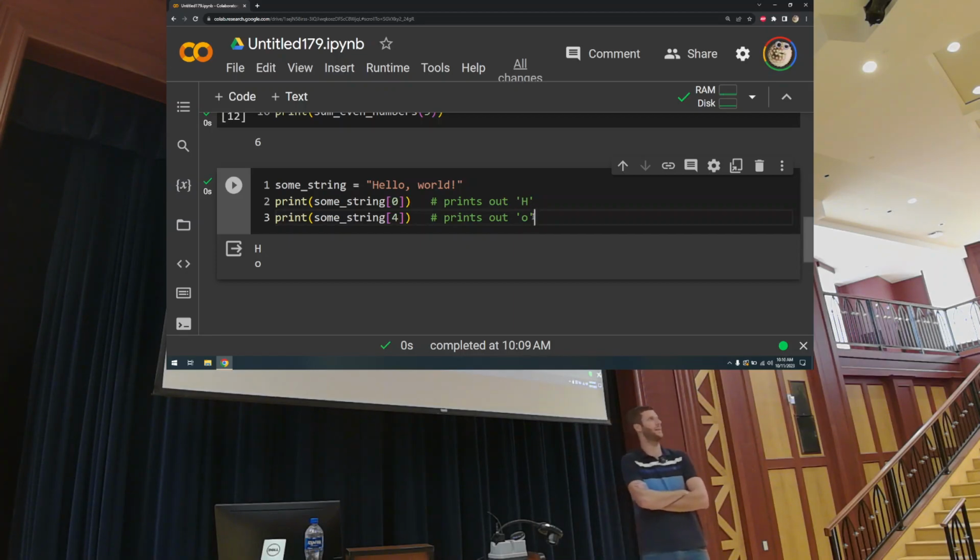It's because that 0 for the index is not really how many, it's an offset, right? If I say go to the beginning of the string and take 0 steps, where are you? You're still at the beginning. So I say go to the string hello world and take 0 steps from the beginning. Where are you? You're at the letter capital H. What's at index 4? Okay, 0, 1, 2, 3, 4. Well, that's an O. It gets printed out. So I can actually get individual characters from the string. Cool.